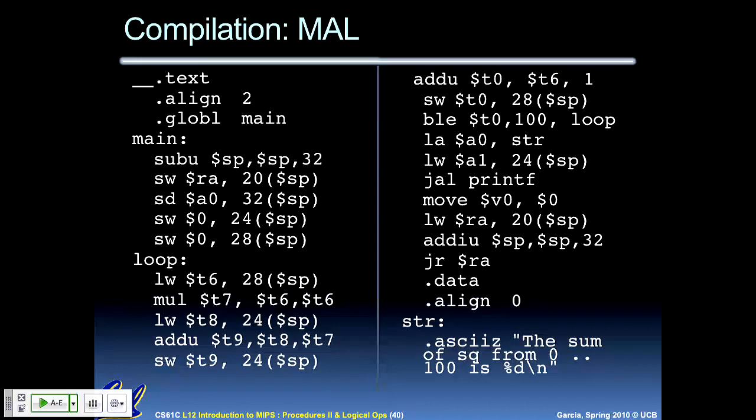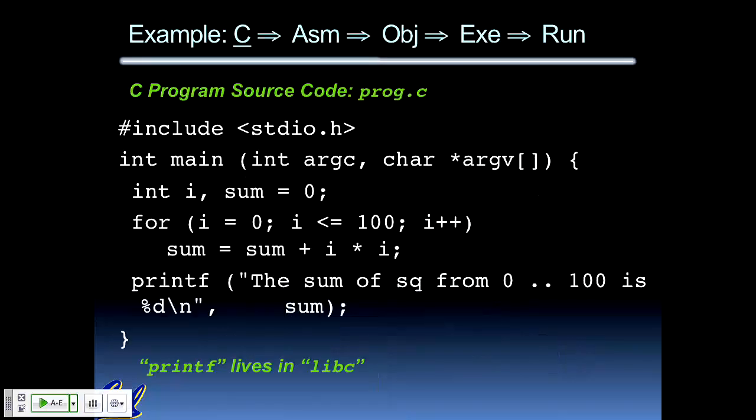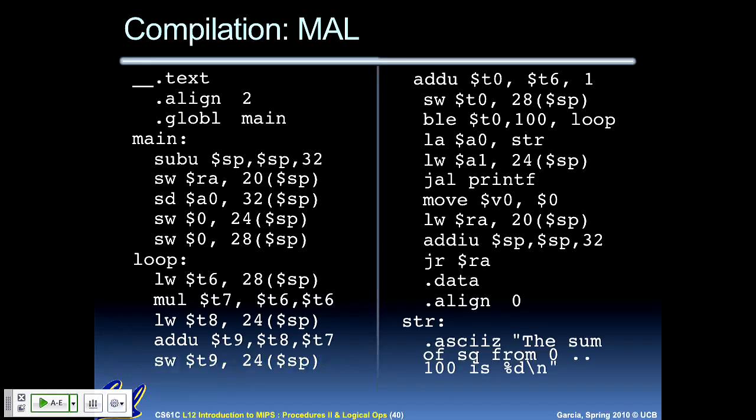Then when the loop is done, you're now setting up, because this routine is going to call another routine. It's going to call printf. So what you remember up here, you actually save the return address here because this is not a leaf. Main is calling a different function, so main is not a leaf function. It's calling printf, so you set up the argument in A0 and A1. The printf format string, this string here, like in your C code, is actually just here in the assembly code.